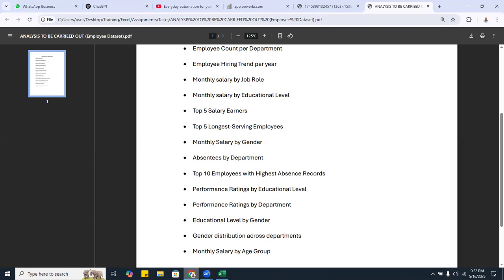We are doing a sum because, for example, employee A was absent 5 times this week, absent 3 times next week, absent 2 times the following week. To know the total absences for that person, you just add all those absences together: 5 plus 3 plus 2. The employee was absent 10 times in that month. So it is a sum we do for what we are about to do now. You think about it and know the appropriate thing to use. So now let us get our analysis.